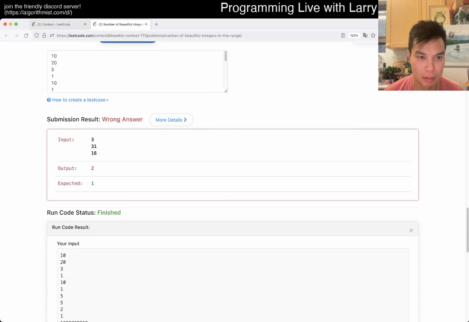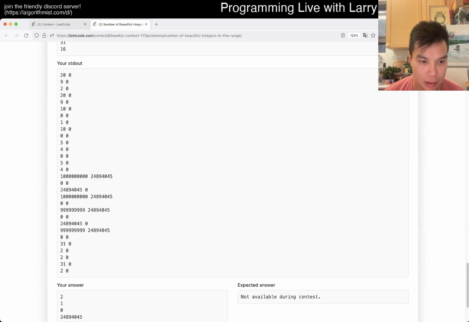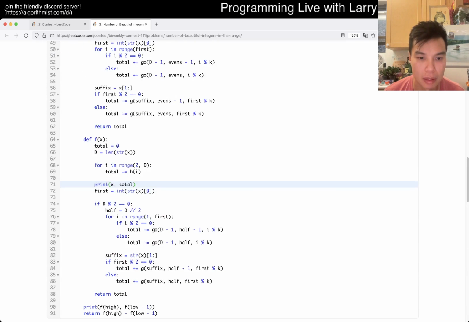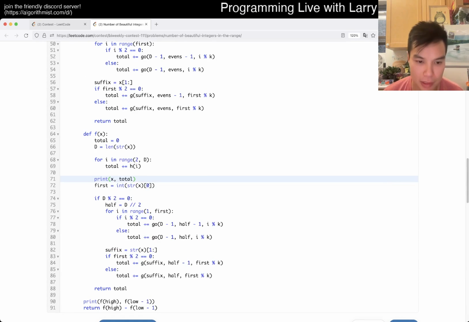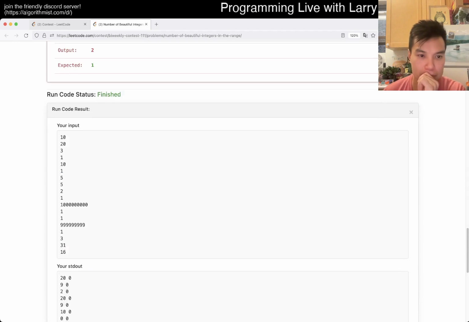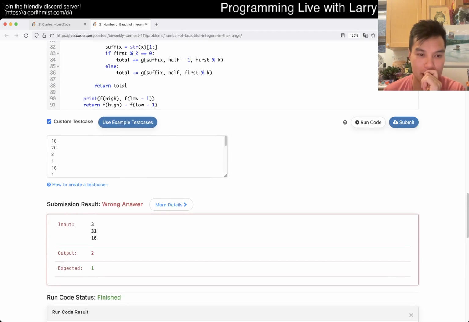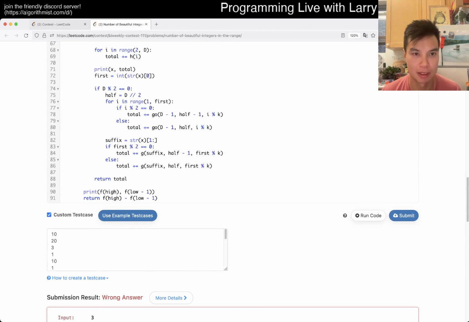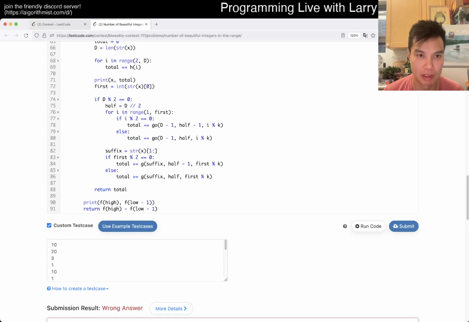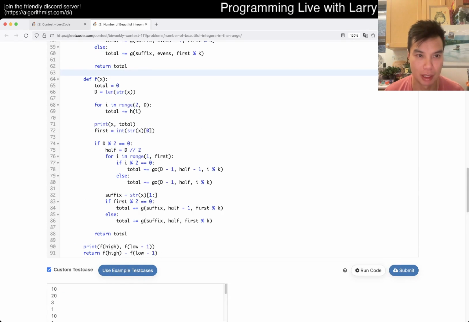What? Does it put multiple times or something? Why is this putting so much? Oh, it's because I'm printing it twice. Okay. That means the prefix, right? So there's no 1-digit number. So okay. So that means that.